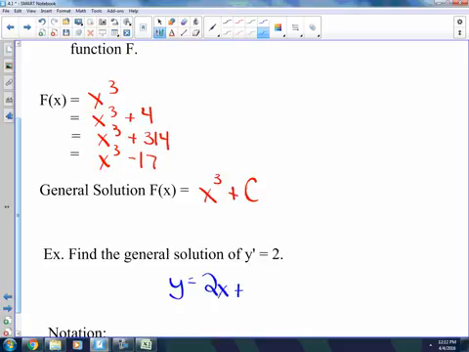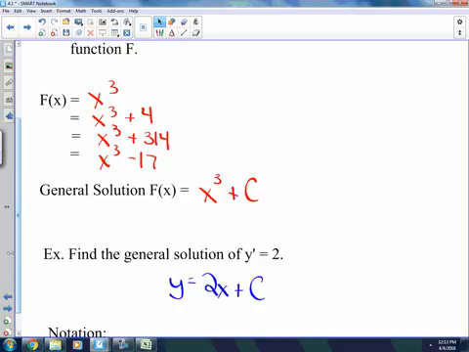So we're going to put plus C. Whenever you go backwards with your general solution, you put that plus C to represent that whole family. We're going to eventually find the specific family member, but we'll have to have more information. So when we're going with general solutions, always a plus C there. But we're going to find particular solutions in a little bit. Anything else at this moment you want to ask about before we delve a little bit more into notation?